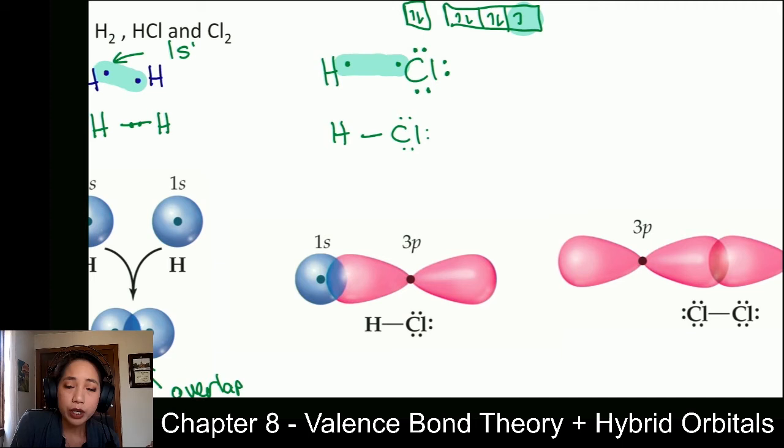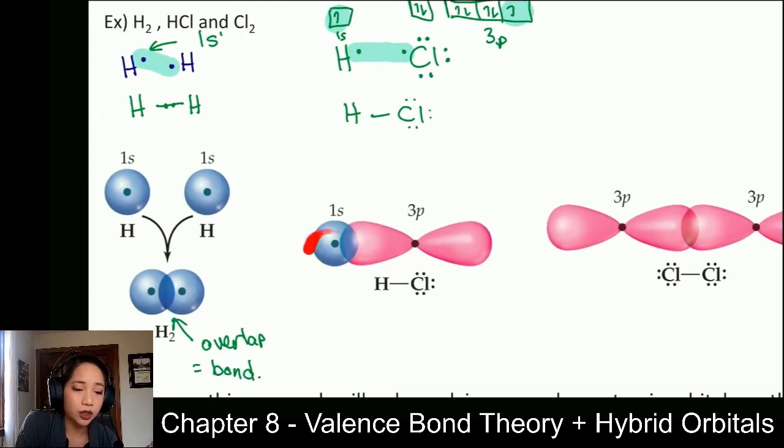So when we draw our orbital shapes, we want to describe this electron in chlorine and then our unpaired electron in hydrogen. So what you see here is the 1s electron of hydrogen, that atomic orbital, and one of our 3p electrons, which is in a p orbital. So I have this p orbital oriented in such a way where we can get the greatest degree of overlap with that adjacent hydrogen atom. And so that's what you see here.